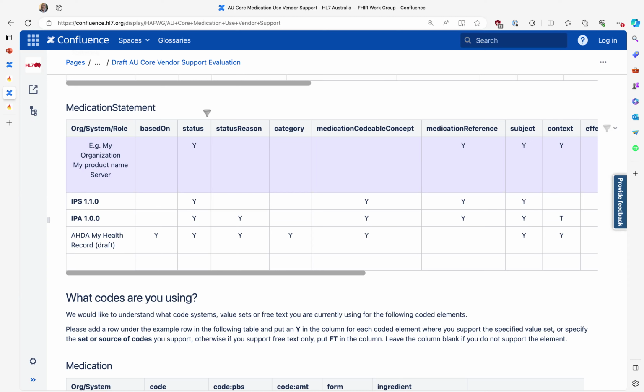I will rephrase my motion as: I move to prioritize medication request in R1, meaning medication request is explicitly in R1, medication statement is not currently in R1, and there is narrative guidance in the future of AU Core that medication statement is still under development and coming.